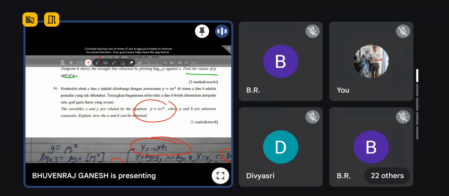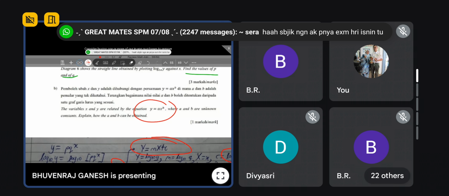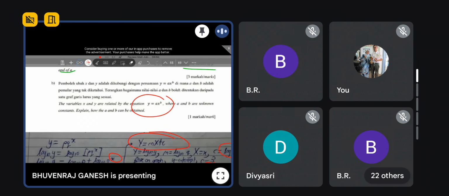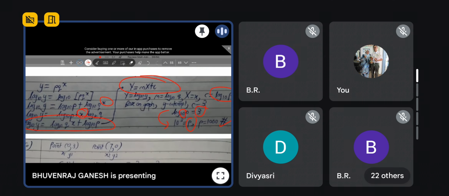Okay, tak perlu tulis perenggan ayat, semua tak perlu. This is maths, guys. Maths we don't write. We just solve. Okay? Don't make maths as BM language or English language. Yeah, 1 mark only lah. Because simple question. You expect how many marks, guys? 4 marks, I don't think so. So yeah, it just convert only.